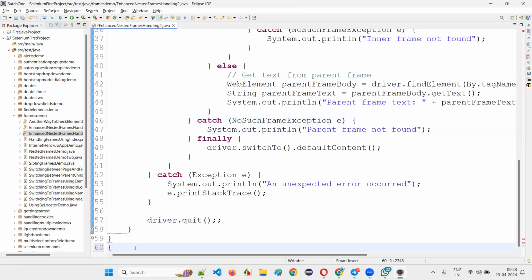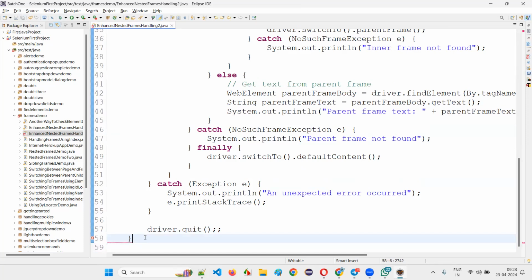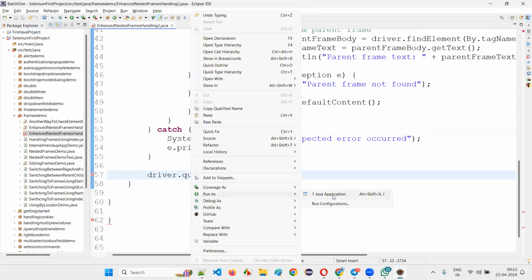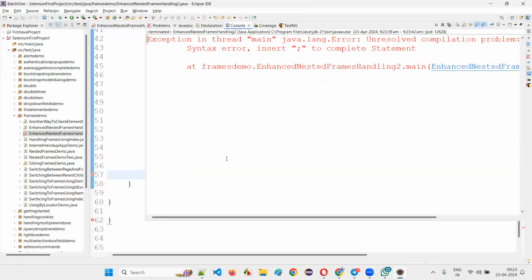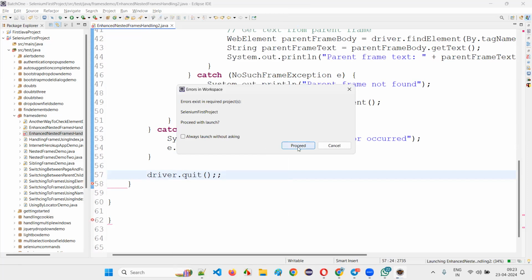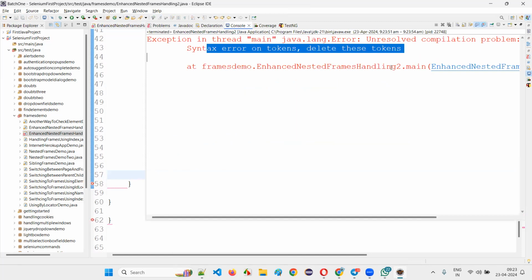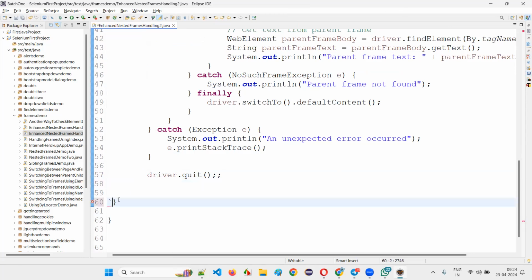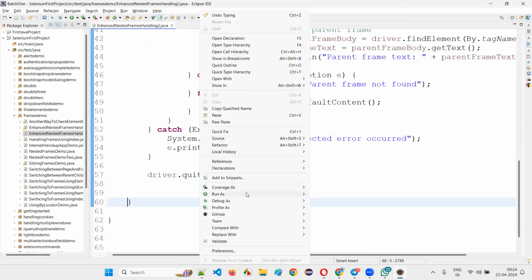Yeah, tokens. Here I'll write. No, I have to remove one of the things. How many are there? We got 3, right? At the end, 3. I have to remove the semicolon. Save this. Now again it is coming. Insert semicolon to complete the statement, it is saying. Put a semicolon here. Save this. Right click, run as Java application. Proceed. Unresolved compilation problems, 58th line. Now it's okay. I don't know why. Crazy, right? Yes, I'll put this. Right click, run as Java application.